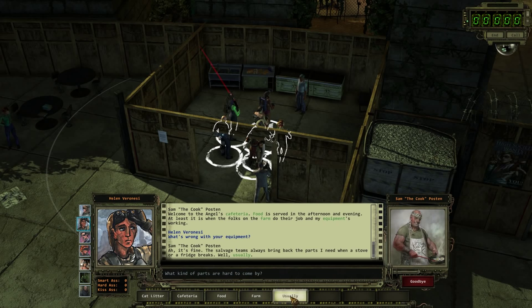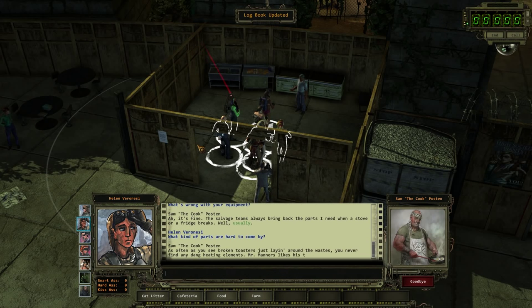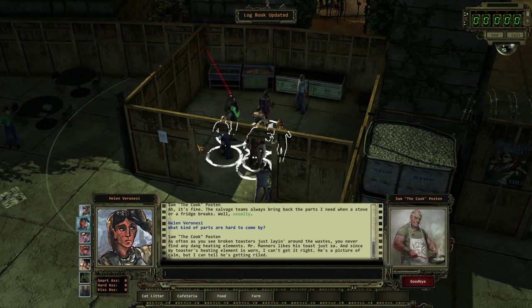What kind of parts are hard to come by? As often as you see broken toasters just laying around the wastes, you never find any dang heating elements. Mr. Manners likes his toast just so, and since my toaster's heating element is worn, I can't get it right. He's a picture of calm, but I can tell he's getting riled. He's getting riled because his toast isn't toasted correctly? Okay. He sounds stable.